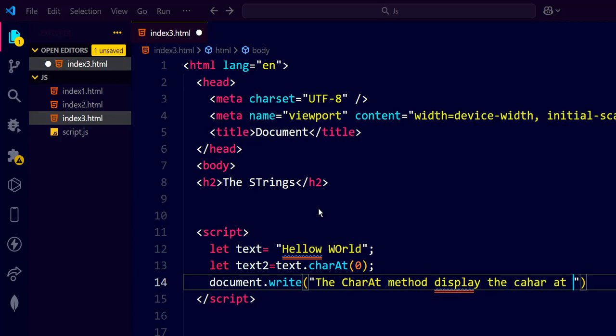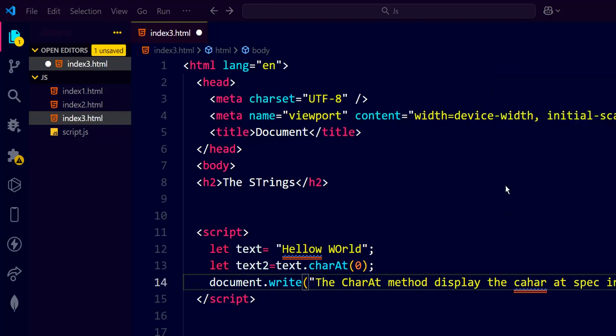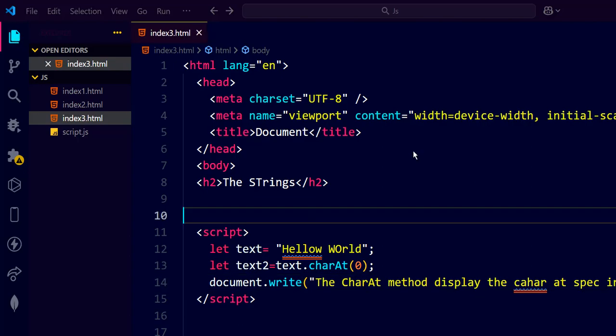I will not write a whole sentence. Text1 contains a string, and text2 finds the character at 0. Control S, right click, open with Live Server.